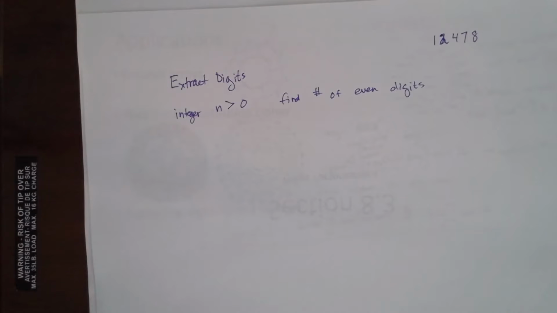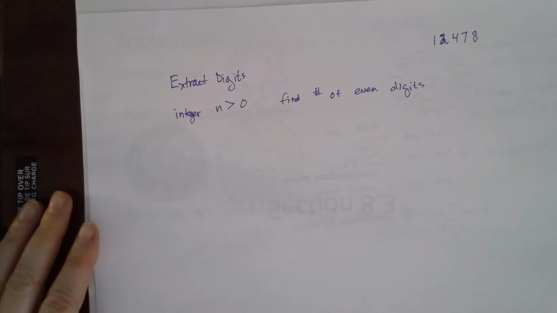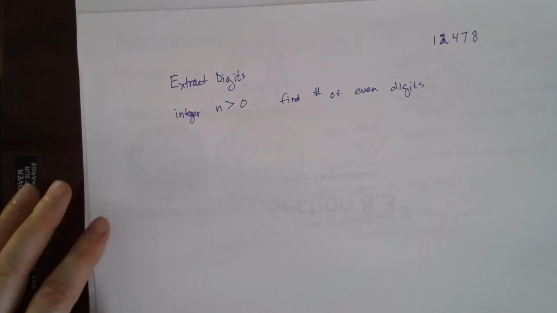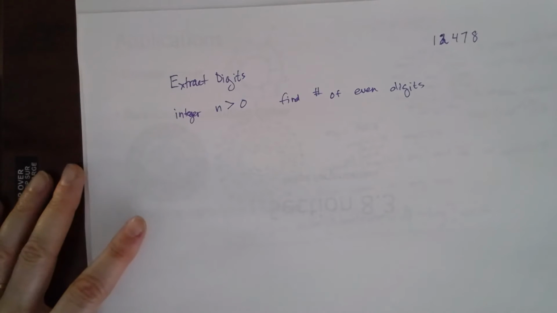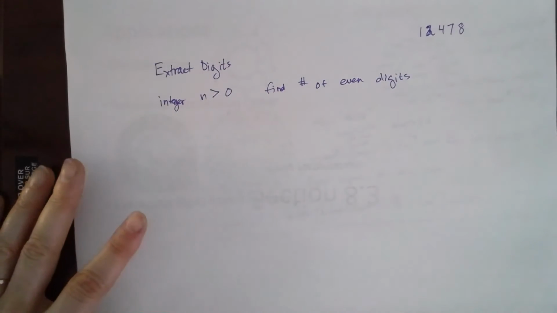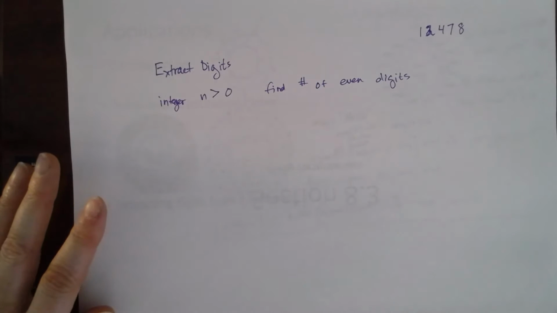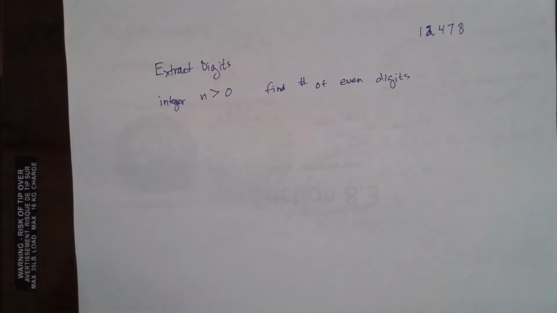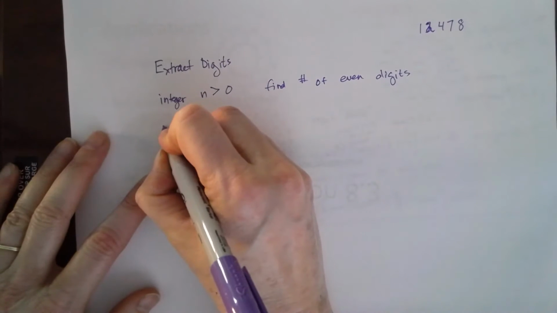So how would you do something like this? Ideas? You could use the mod operator to iterate through each digit and use if statements to see if the number is even, if number mod 2 is 0. You can have 2 other variables holding the number of evens and the number of odds. Okay, good. So let's just go ahead and write some code. I don't know if this will be C or Java, or a mixture of those things. But we'll have a method called numEven.